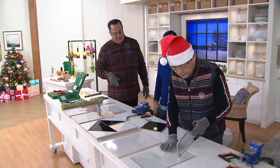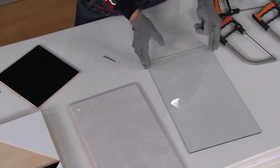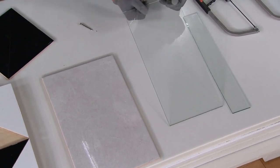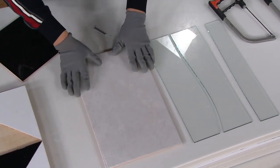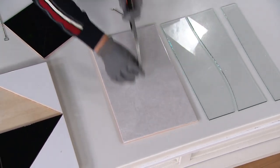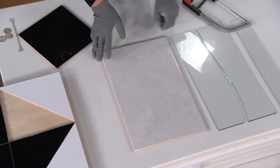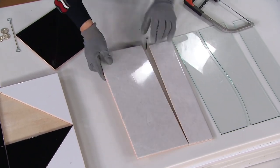Take a look at some more creative cuts with glass. All right, one more time with the glass. You could also do it by hand like this. See that. And same thing with tiles. You know those tile colors are very expensive. To cut straight, you need water. With the magic saw, you could cut straight or curve, and you don't need any water. Look at that.